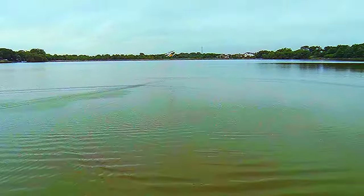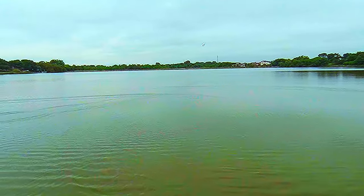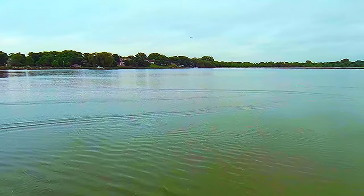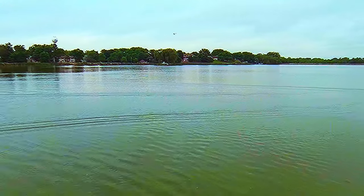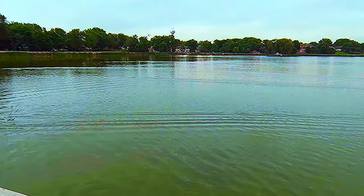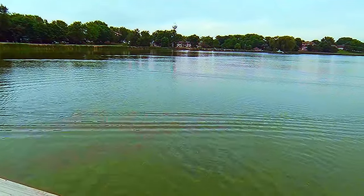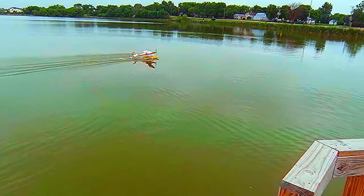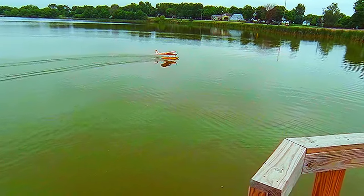Flaps up. Takeoff flaps. Time remaining, 1 minute. Landing flaps. Flaps up.